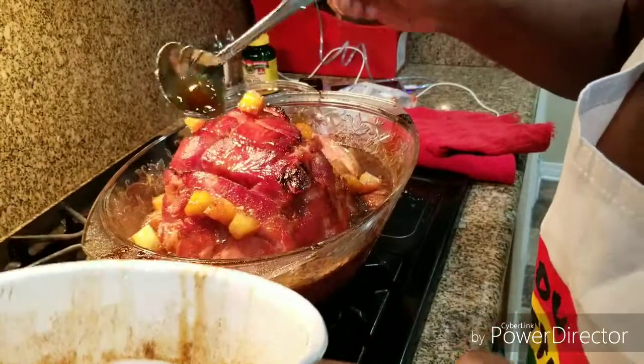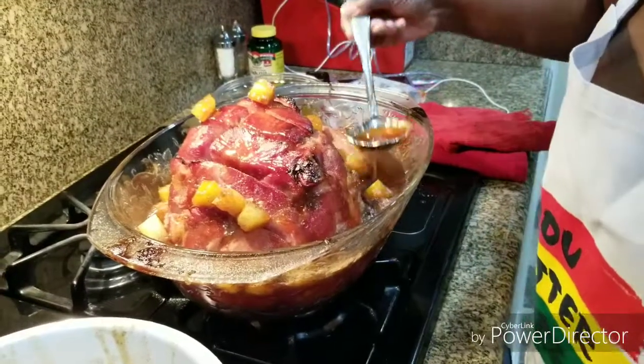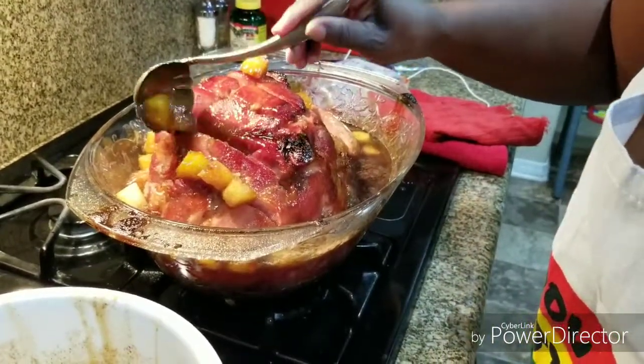Okay, so I'm going to let this ham cool off. And then I'll be back and slice it up for you and show you how it looks. It's so pretty.